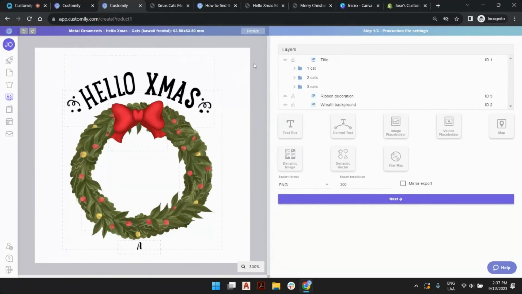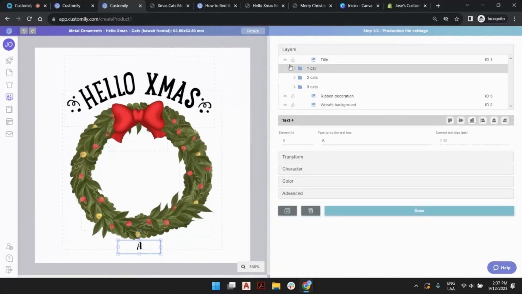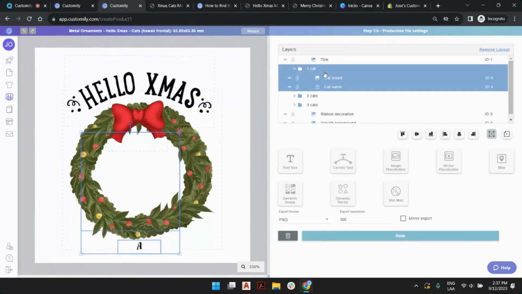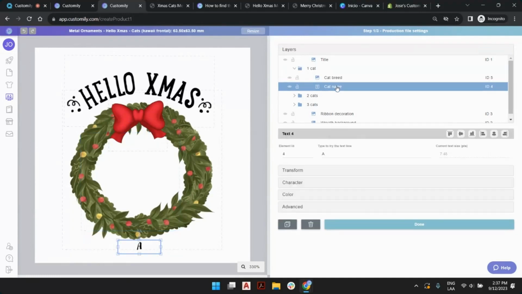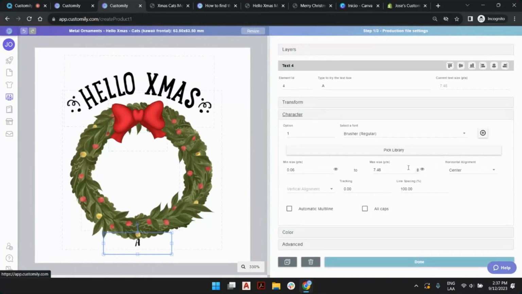So for one of our guests that asked how I can change the size of the font and everything: you see here in the text, okay, this is one cat. The one cat example will have cat name, and you can actually make it bigger and change the font like that and rearrange this any way you want.